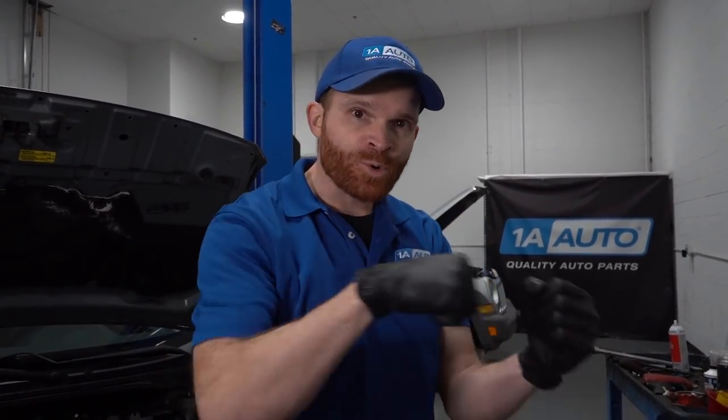Other than that, when I was on my road test, I did some slow brakes. Obviously, I want to try to heat up those brakes, make sure everything's functioning properly. And then, when we were nice and safe, I made sure that I did a little panic brake. Like I said, when you do a panic brake, there's going to be a lot more pressure getting forced through those brake lines. So if there is any weak points, or even maybe you left a fitting loose or anything like that, it's going to force fluid out of that area, and you're going to know where you need to go to fix.